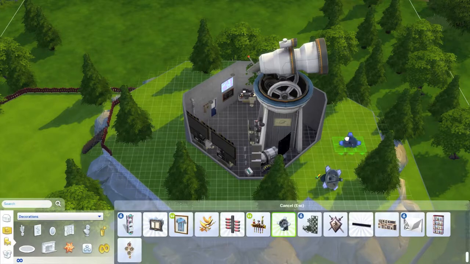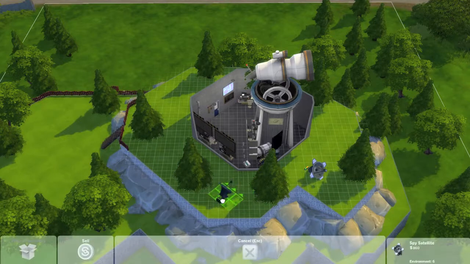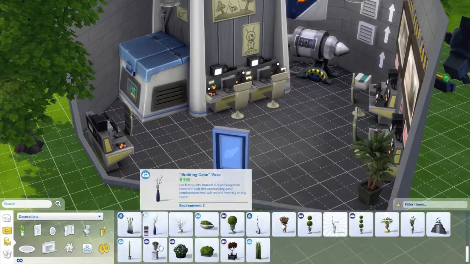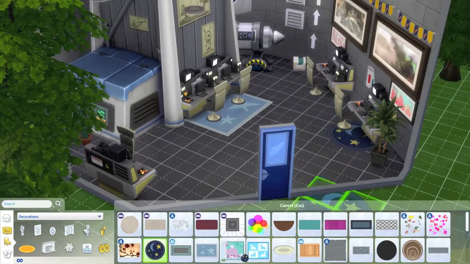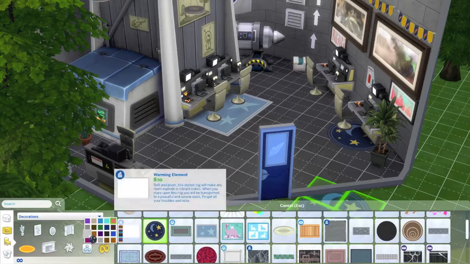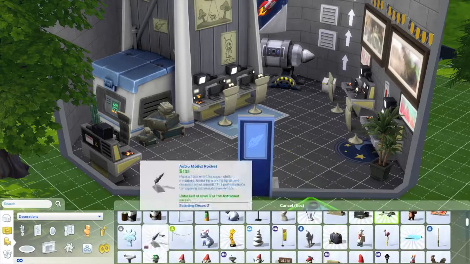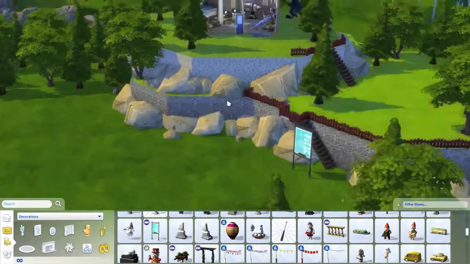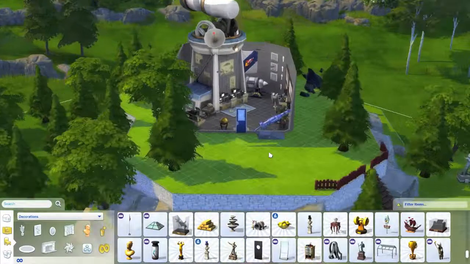I was scaling up the unlockable little satellites there, because I don't have Get to Work, which comes with some more satellites. So if you did want to add any more of the satellites, if you did have Get to Work, then you can do that, and adding in some little rugs that are space themed, because there's not actually that many space themed things in the game at the moment, which is disappointing. There's only the astronaut career as well, I think.